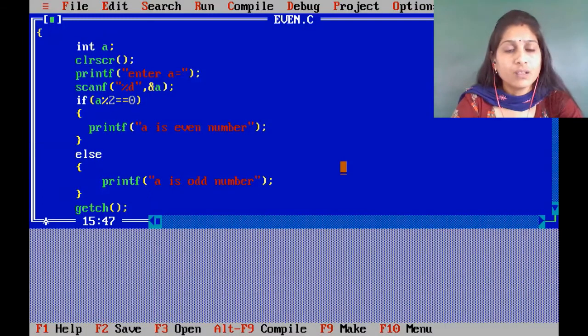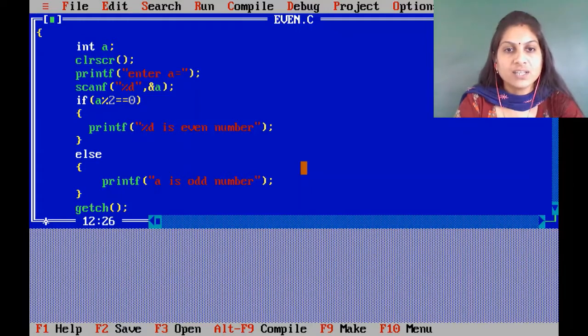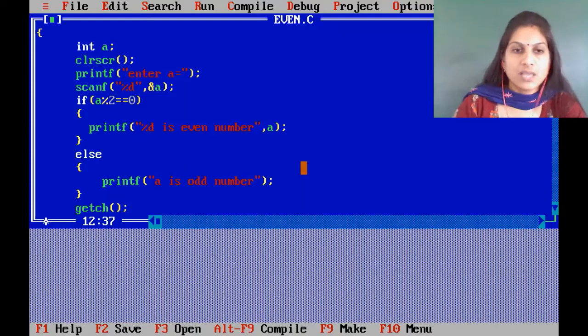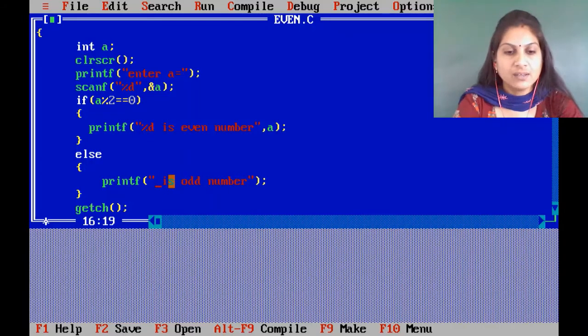Clear? Suppose you want to print the value here instead of A, then what do you have to do? Here you have to put %d. That means an integer value can be written here, and which integer value to write is specified after a comma: the value of A. Same logic: A is of which kind? Integer.